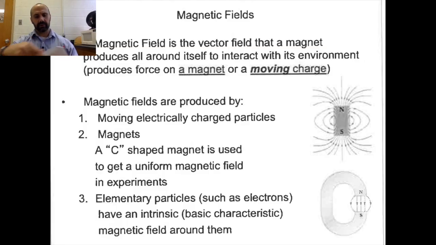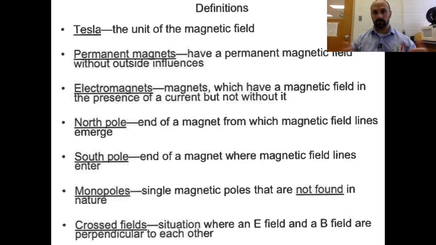And so the magnetic field is a field vector. It points, and it goes around the magnet, and the field lines look like electric field lines. We're not going to get into drawing them as much as we did with electric fields, because we're not going to get into the number of charged particles and stuff like that. And we measure the magnetic field in Teslas, which is a totally new unit if you haven't studied magnetism.